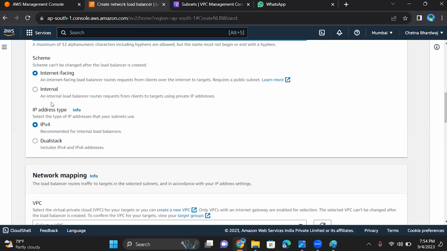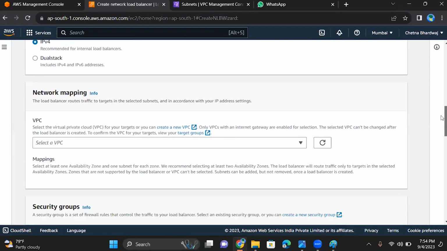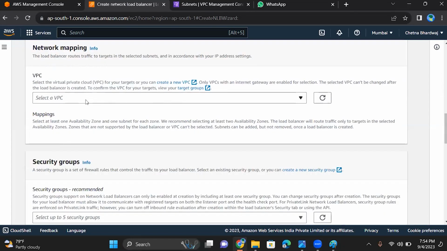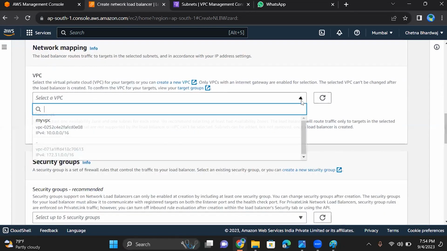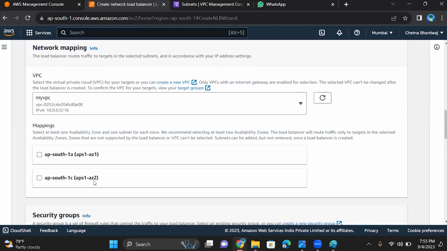Internal facing is meant for very top end clients who have a very high level of internal communication. So VPC, let's select a VPC, my VPC. Mapping: there's another option we haven't discussed yet.